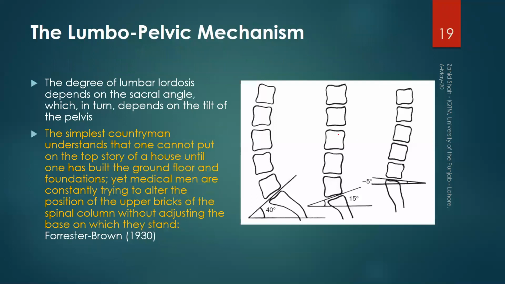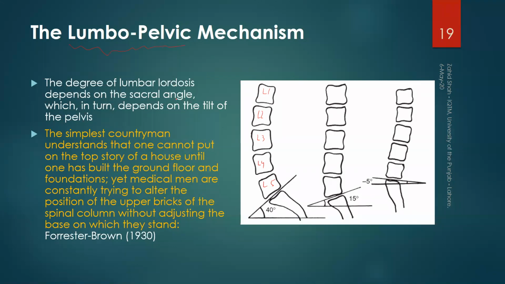A very important concept here is that once we are talking about designing the seated workplace or a chair, we focus too much on the lumbar spine. For example, these are your lumbar vertebrae, but we ignore the sacrum. That is a very common mistake. These are interrelated, and that is why we are calling it the lumbopelvic mechanism.